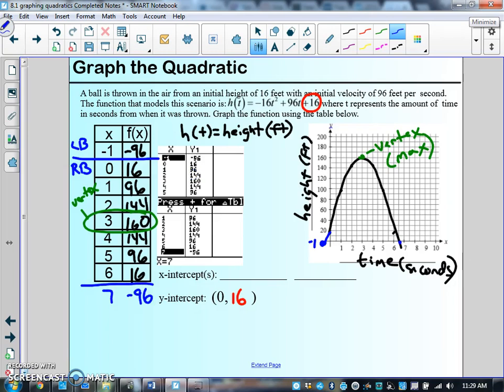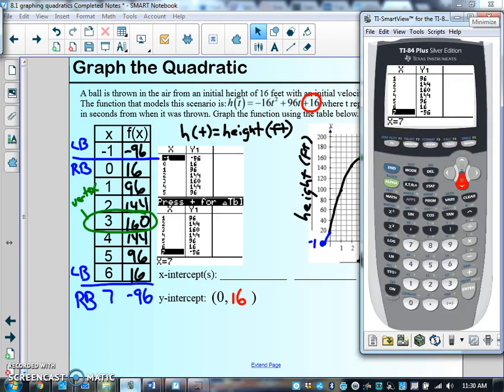We see at 6 seconds we're at 16 feet, at 7 seconds we're at negative 96 feet. At some point we're going to hit the ground and we're not going to go any further. That would be an impact, which is also an x-intercept. So our left bound is going to be 6. Our right bound is going to be 7. So now we're going to go to the calculator and calculate these out. I'm going to show you the steps that I go through. You'll see the keys highlight as I go through it.